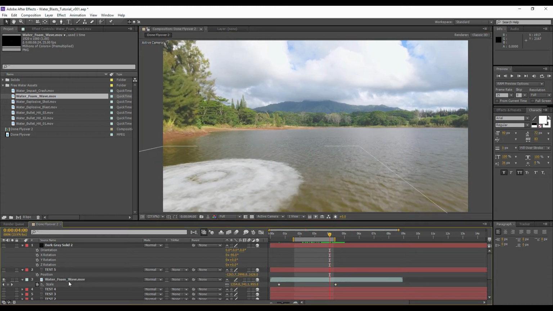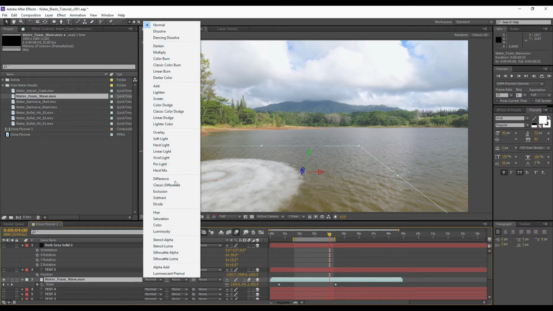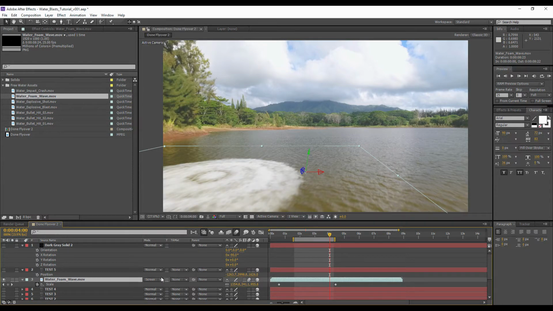That's not too bad. I've just been focusing on the movement and the position for the time being. Of course, we can do loads of fancy stuff like put motion blur on it, which will help so much. Then we've got the blending modes that we can play with. Let's see what screen does. Brightens it up quite a bit.